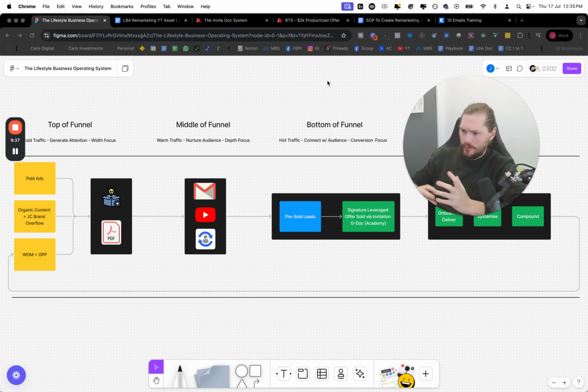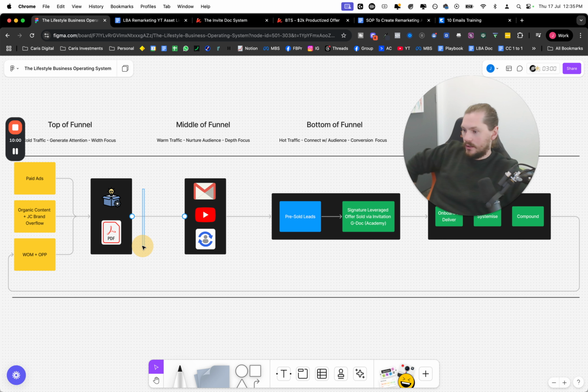They're all going to hit different people, right? They're all going to extract different people from the audience. But what we don't want to do is go and create 4 different businesses or 4 or 5 different pathways that we have to manage. The only variable is the ad and the page, which take not long at all to set up. And then from the second they opt in, the rest of the system is identical, right? So pretty much from here, everything is identical, and it all just compounds. It becomes 1 + 1 = 50 in time and with focus.